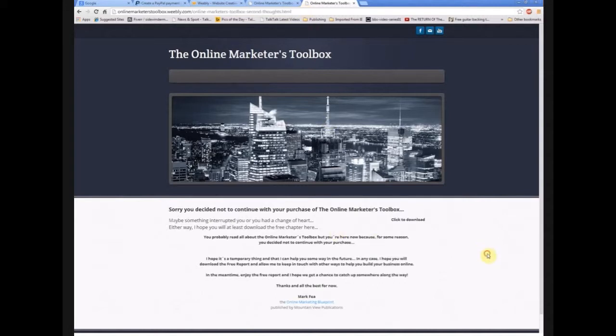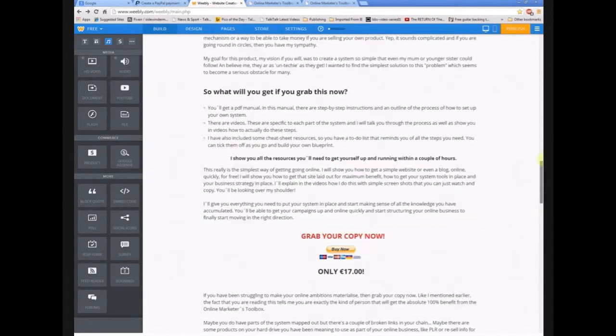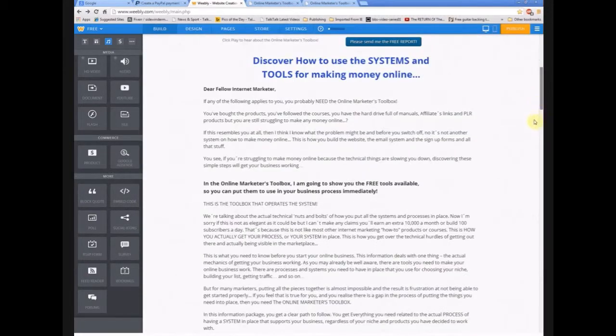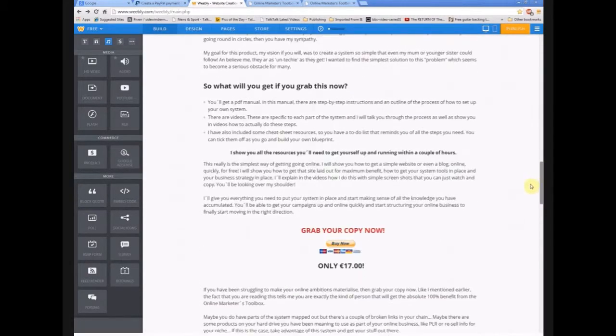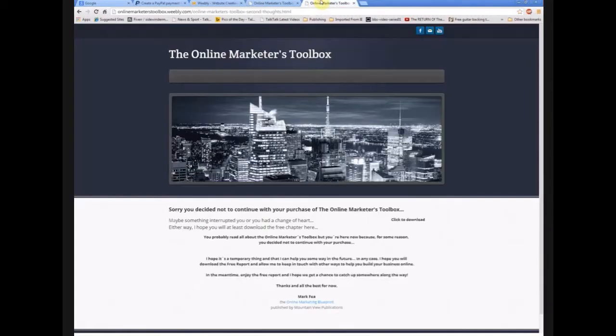Okay, and what I've done here is I've used this as an opportunity. If someone hasn't gone into the first page, and there's the buy now buttons that we've generated already and that we'll show you how to finish in a second. But if someone hasn't signed up for this free report for whatever reason, and they've just decided that they like the sound of the offer, they've decided to continue with it, and then they're going to buy now. But then they get through the transaction and they say, hang on a second, for whatever reason, they're not going to complete the sale. I've asked PayPal to bring them to this URL.